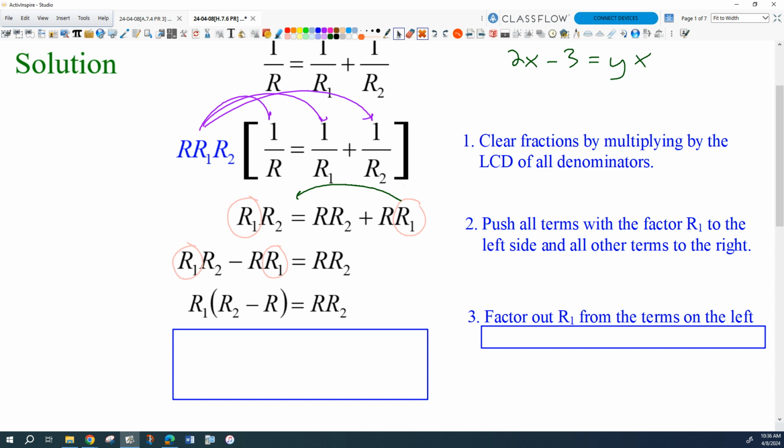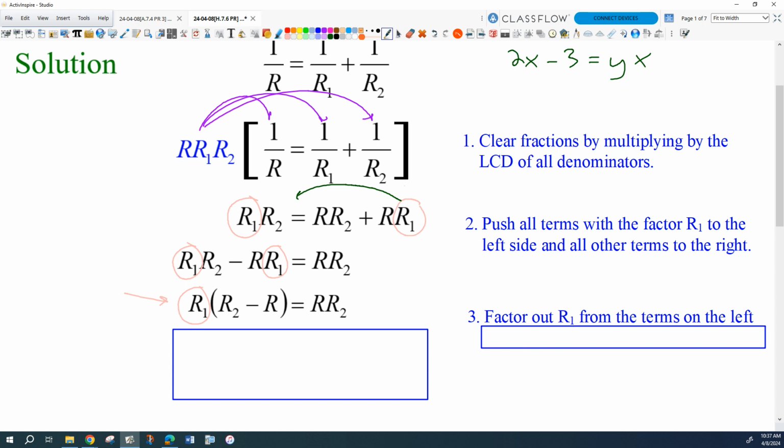Okay, that's looking better, right? So now by gathering all the terms that had a factor of R1 in them onto one side of the equation and pushing everything else to the other side, well, it was already there, right? But I want to get rid of all the other stuff. I only want to end up having terms with an R1 on the left side of my equation so that I'm able to factor out an R1. Everybody get that? Then by factoring that out, now look, we can point to a single R1. There it is, so I can isolate it.